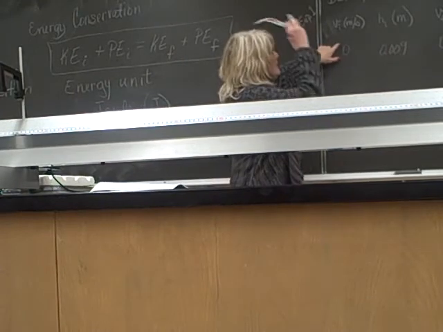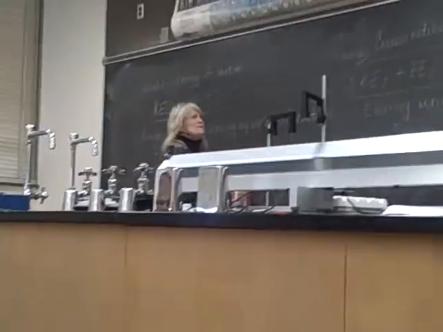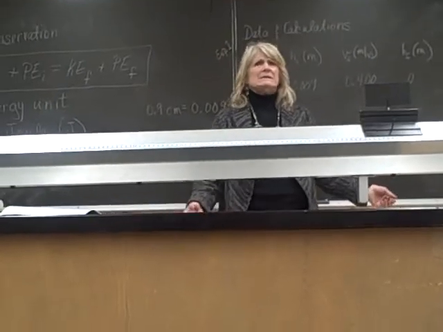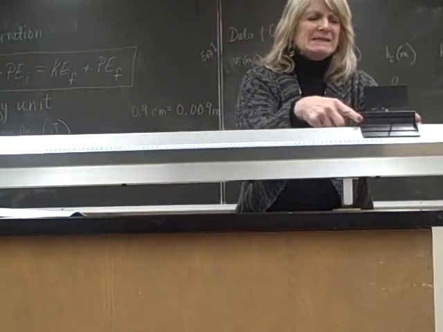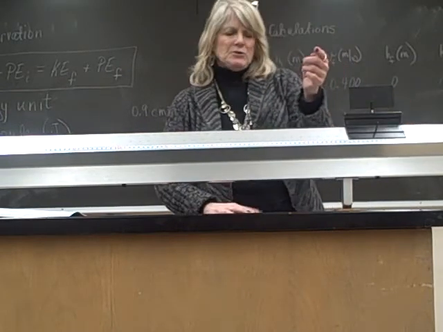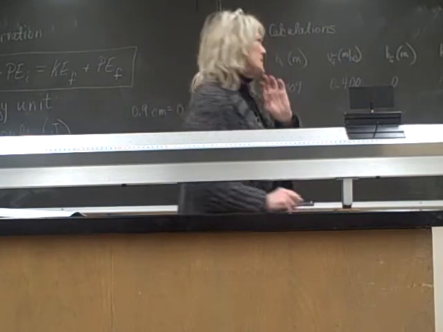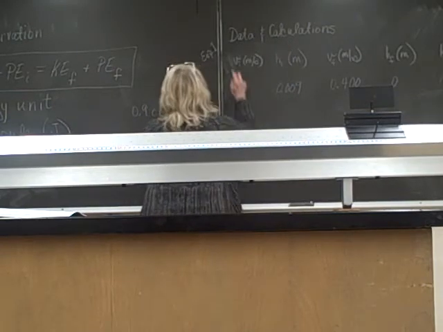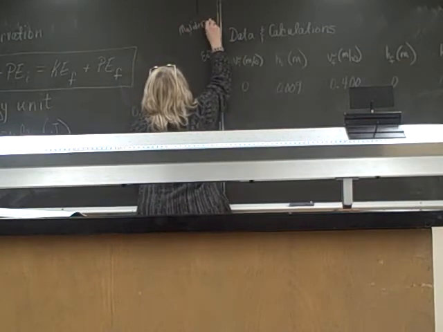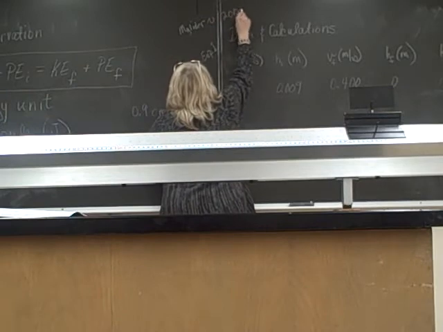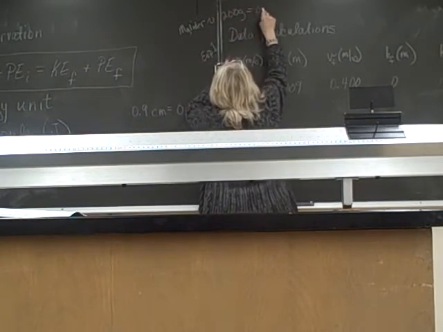Now, kinetic energy initial, I'm just going to use this one, 1/2 mv squared. So you need 1/2 the mass. Oh, the mass. What mass? The glider and the flag. Mass of the glider and the flag. I'm going to say it's about 200 grams. It'll be maybe a little less than that, okay? So, mass of the glider plus flag, about 200 grams. Now, how many kilograms is that? 0.2, very good.